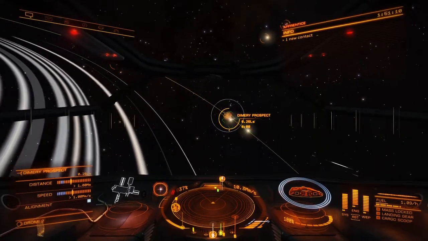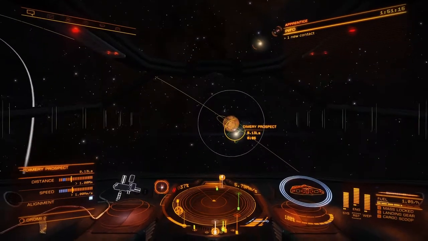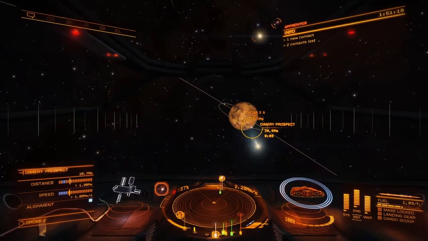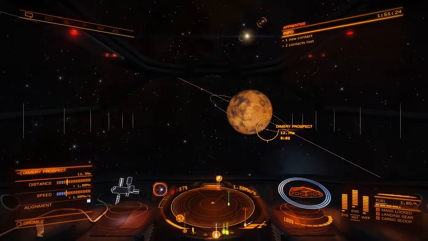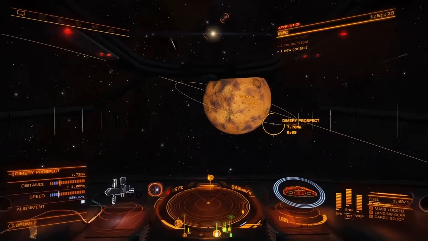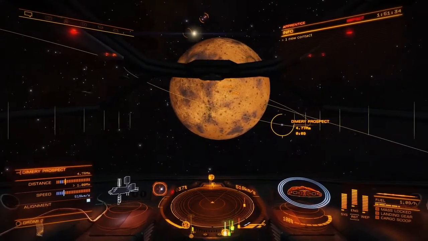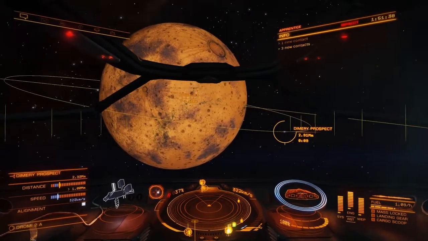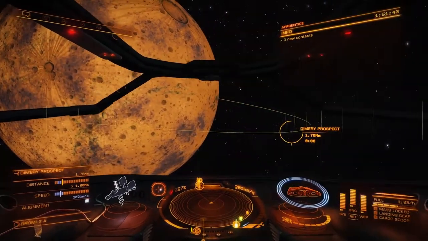And Demir Prospect is actually orbiting this moon over here that is itself orbiting this planet behind us. You can tell that from the name. So this is Dromi 2A, so it is the first moon, A, orbiting the second planet, 2, of the Dromi star. It's got a sort of pumpkin orange theme going on.